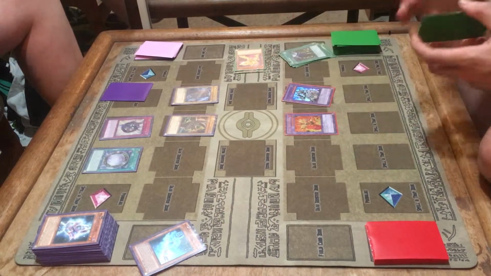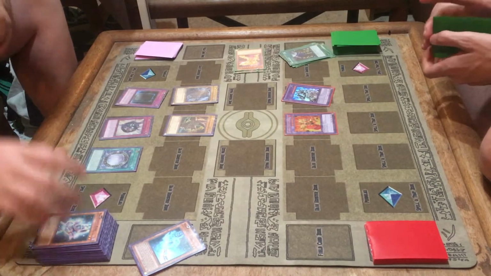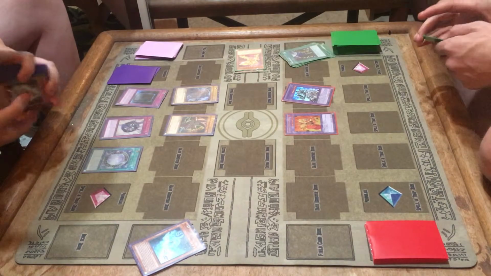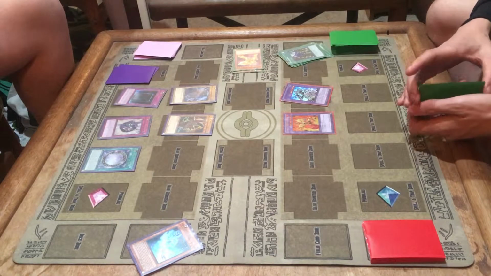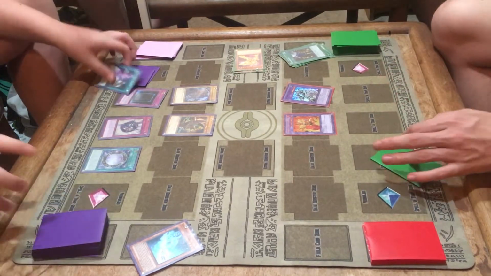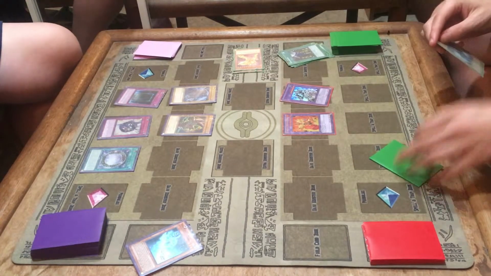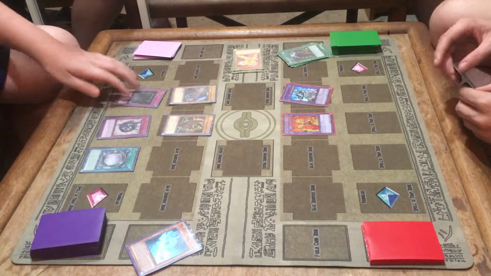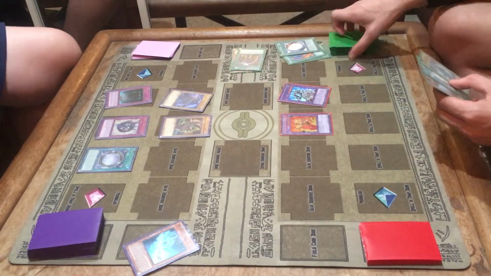Okay, so because Nova Master destroyed your monster by battle, I get to draw a card. I will chain the destruction of that with Eternal Soul. Okay. Your deck's upside down. I will add one Dark Magic Attack. Is there even a Dark Magic Attack in here? No. There are 3,000 knives in there, though. That's got banished.